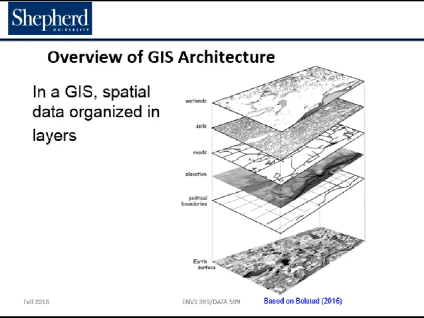A GIS is a type of database, and in generalized database design, it's important to organize data into themes to prevent redundancies and update anomalies. I'll go more into detail on this in our lecture on tables, lecture 4, but I also spend a great deal of time on it in my Systems Analysis and Design course, CIS 287. But I mention it here to reinforce the idea that themes, in other words these layers, are a standard way of organizing data.